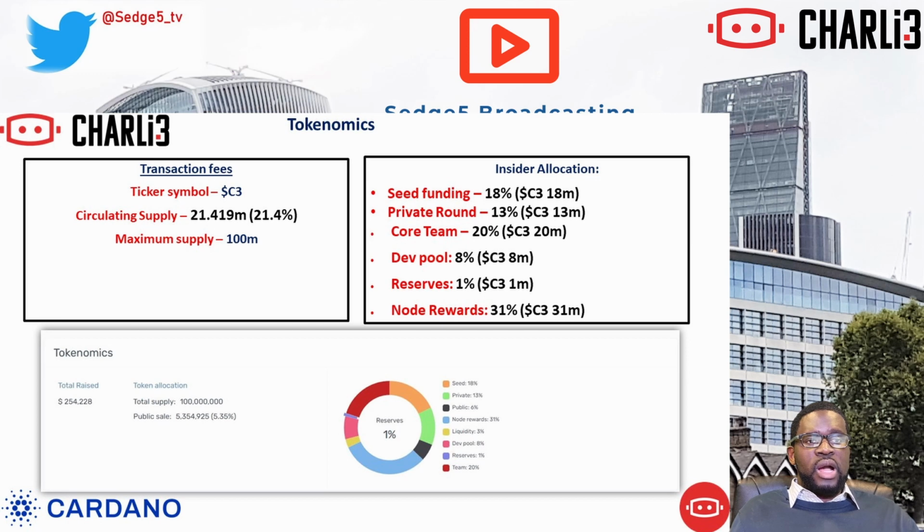Now, as part of our DYOR, we do consider insider token allocation. Insider token allocation is that part of the token distribution that is allocated to those closely linked with the project. It might not necessarily mean that the insiders own those tokens, but they've got direct control and they have the monopoly on deciding how those tokens are issued or used or distributed. Insider token allocation in this case is made up of seed funding, private sale, developer pool, reserves, and the team, and it comes up to 60%, which is way over our threshold of 30%.